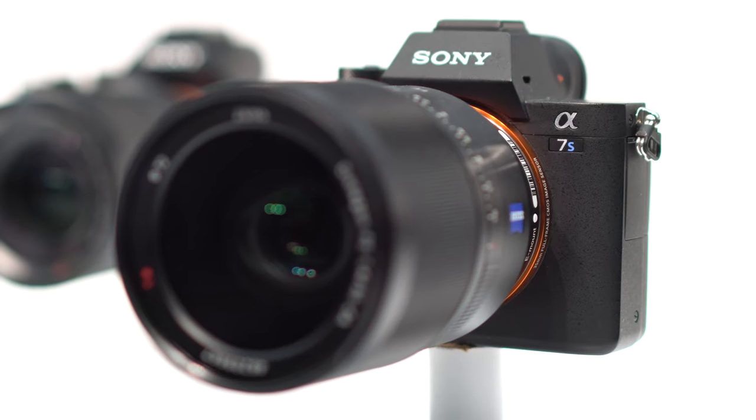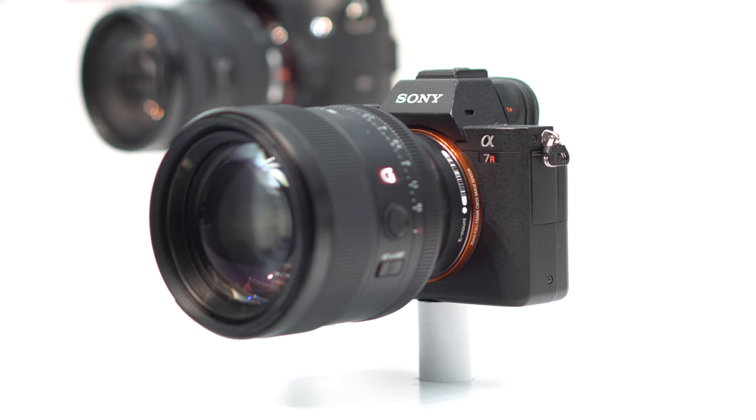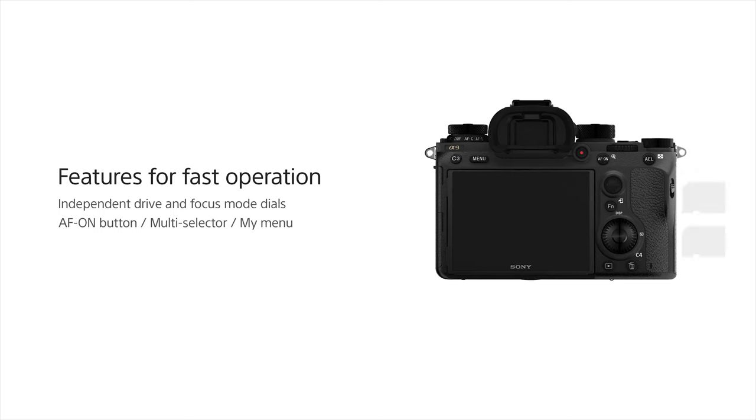It really isn't meant for video. And so this is really a photography camera. And one reason why is they actually don't include S-Log. So for those looking for, could this be a great video shooter? You might want to stick with the A7S II or the A7R II. But it does actually still shoot great video. It does have a headphone jack. It has a mic jack. You have dual SD card slots.